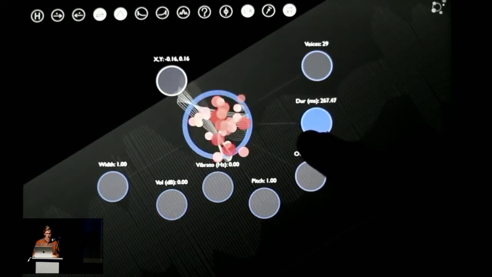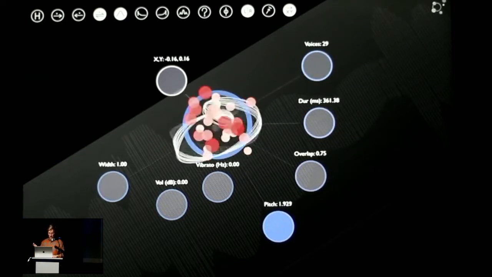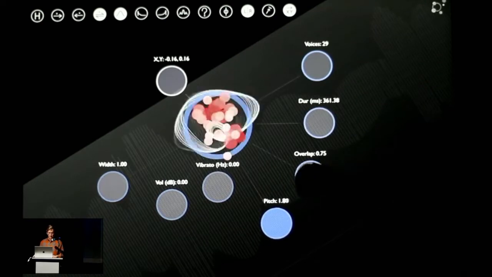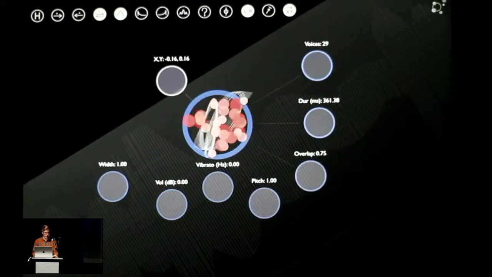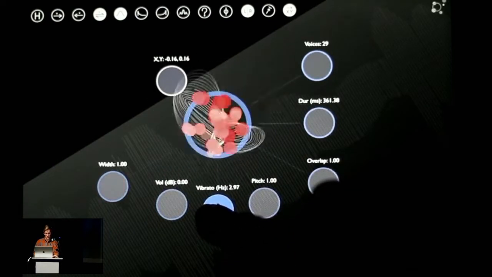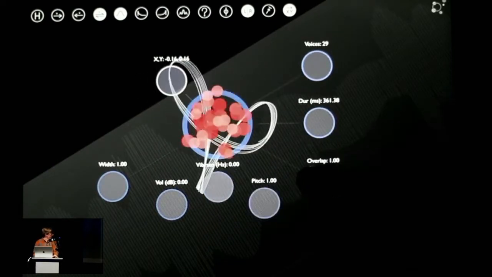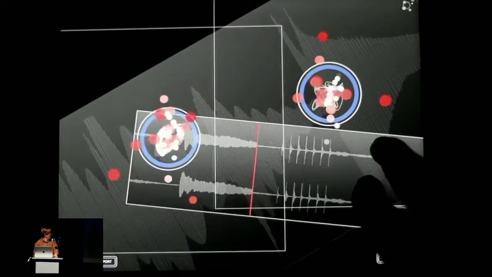If you double tap, you get these parameters, which allow you to change things like how fast the grains trigger, how fast they play back inside their shape, and how much they overlap. And there's a whole bunch of other things that can be changed about the shape of the cloud and the way it evolves. And this can get really complicated when you add in a whole bunch of different sounds and start recording gesture, and we'll get into all the ways that can work later, but here's an example.